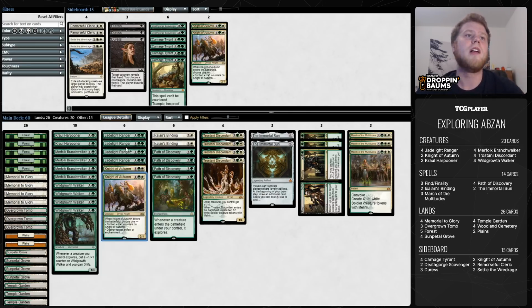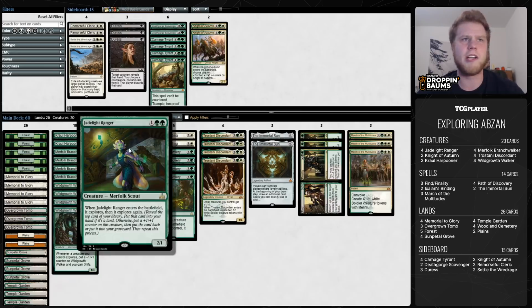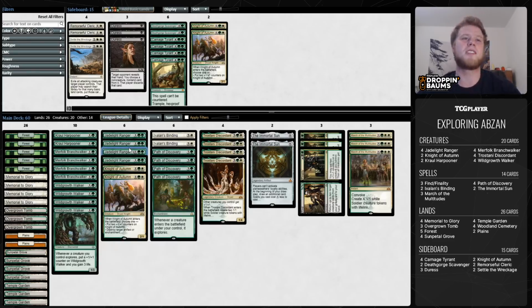The card is great. 4 Jadelight Rangers, your best Explorer card. And going Wild Growth Walker into this, gain 6. You can possibly make a +4/+4. It just does some busted things.